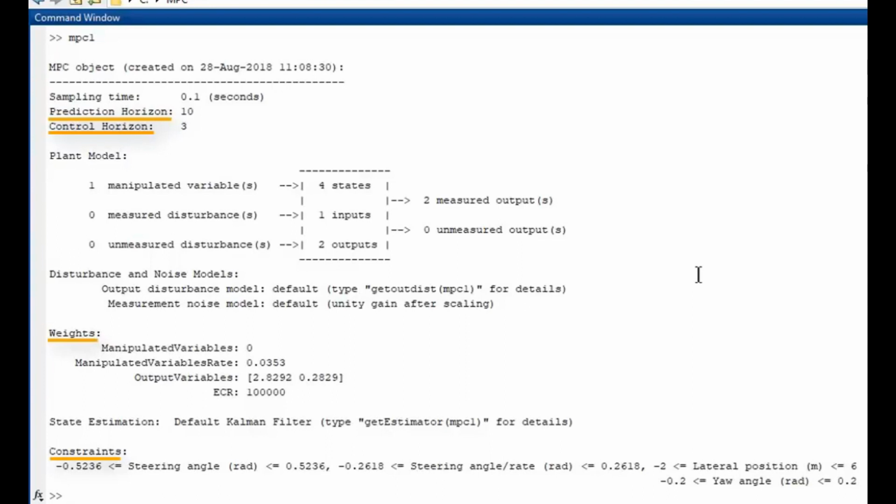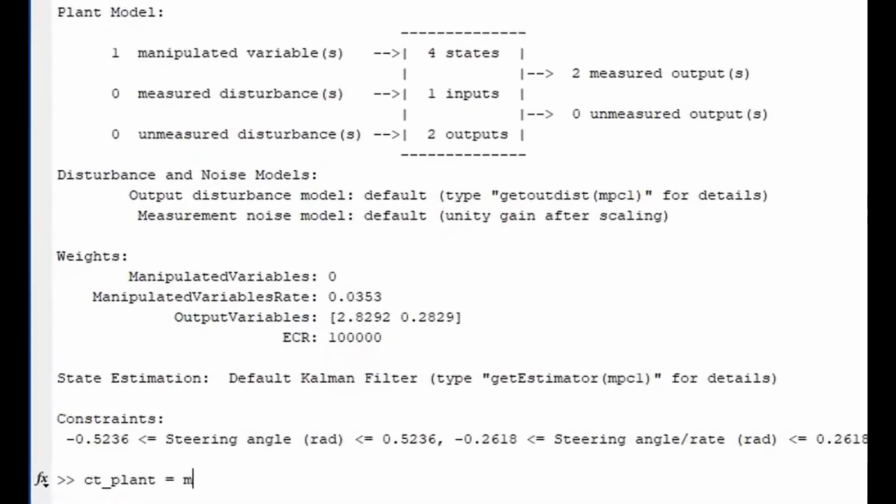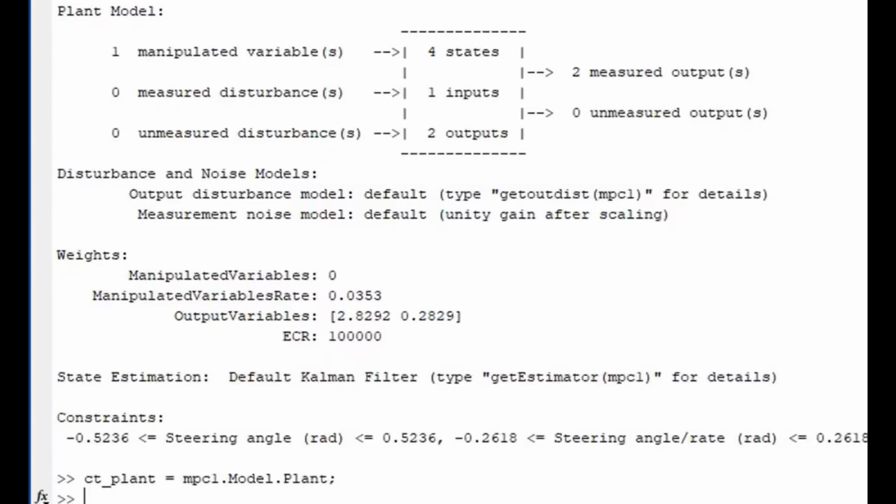One thing to note is that the adaptive MPC block requires a discrete plant model. So we need to convert the continuous-time state space model used by MPC1 to discrete time.